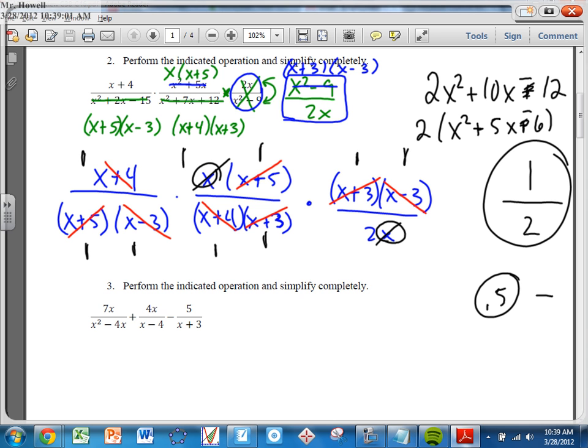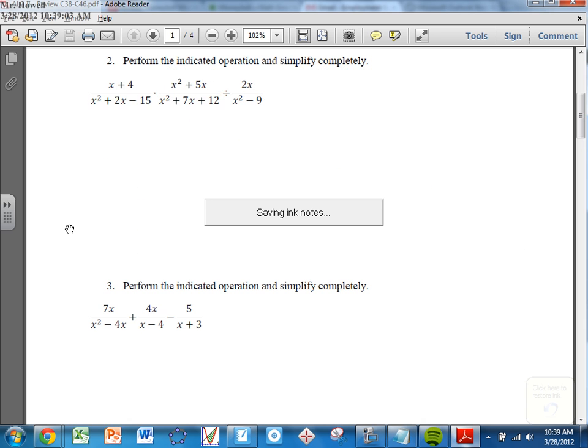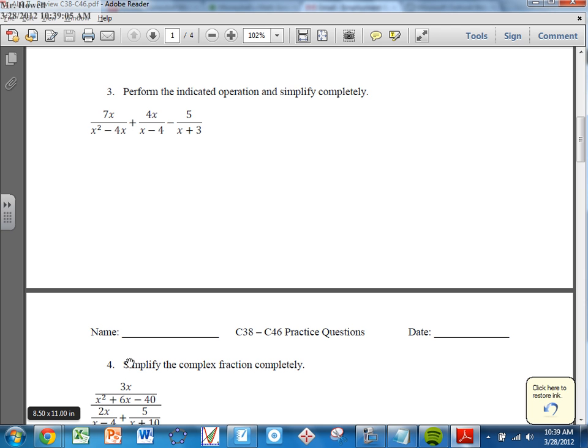All right, let's look at number 3. The most common mistake here is this. Well, there's 2 common mistakes. People try to cancel stuff at the bottom, and you're not canceling stuff here. Second, people treat it as a multiplication problem. I think of it as multiplying, but what do we really have to do here, Enrique? You have to find what's missing. Very good. Find what's missing. That's what you're doing in the denominator.